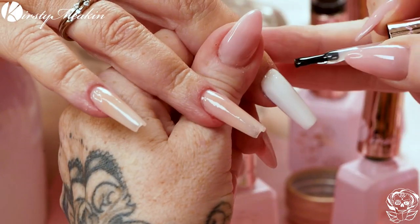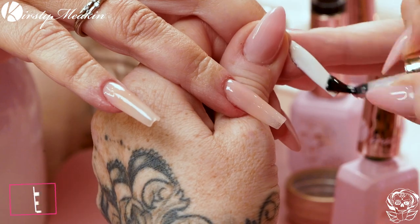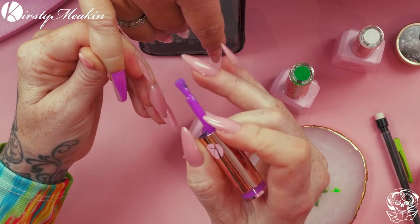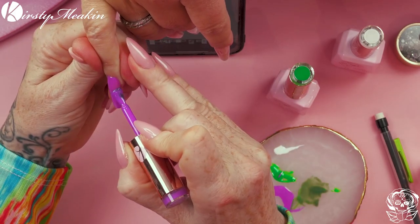Right, I'm top coating this because we're going to do a bit of pencil work. I'm going to do this little one, Full Vegas Baby. It's bright, it's vibrant, it's delicious, just like Vegas Baby.